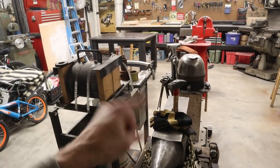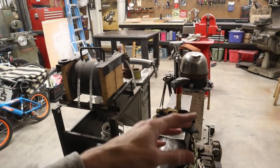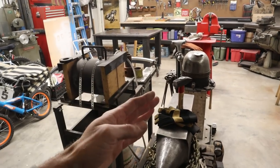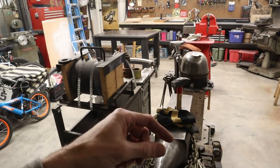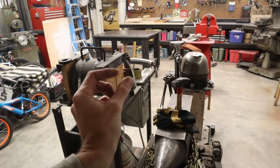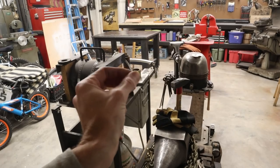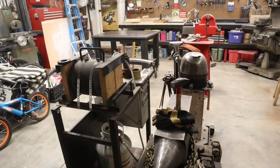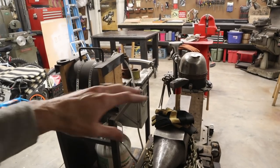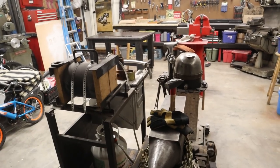Then when we pull it out, the first time we pull it out, we're going to do some light taps on it just to set the welds on both sides. The key here is to get the entire billet up to forge welding temperatures. I think where I've gone wrong in the past is I brought it out where only one side of it was really hot enough. And then I got the other side hot and I forge welded both sides separately. But it was the very center section that I had a hard time getting forge welded. So I'm going to try to get the entire billet completely up to heat. Get the whole thing fluxed. I'm going to pull it out and try to set the weld all the way across in one go.